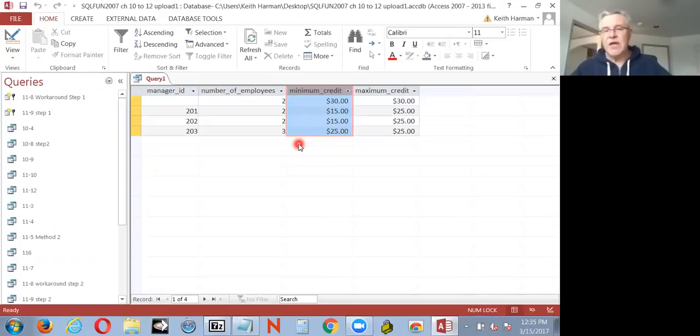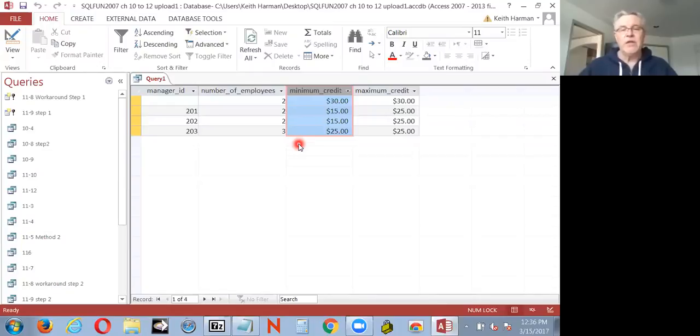So we took that table and we pulled groups out of it. So we have the group of those whose manager ID is 201, and those whose manager ID is 202, and those whose manager ID is 203. Now, 202 is a manager, so we omitted that. We just wanted employees here. And then we see the number of employees for each of them.